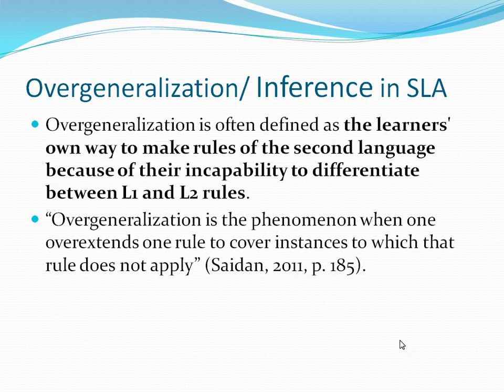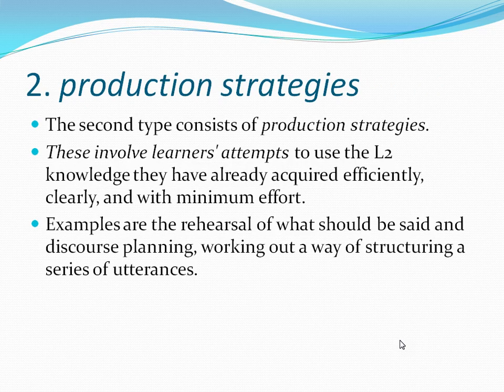So overgeneralization, we are in that stage, that is the learner strategies. Learning strategies will be repetition, drill, memorization, like that. But in case of drill and repetition, you can utilize your UG, that means the universal grammar portion. The second option of learner process is the production strategies. How will you produce? Whenever you memorize, subconsciously you will remember that language data. It is your style. Somebody's style is different.